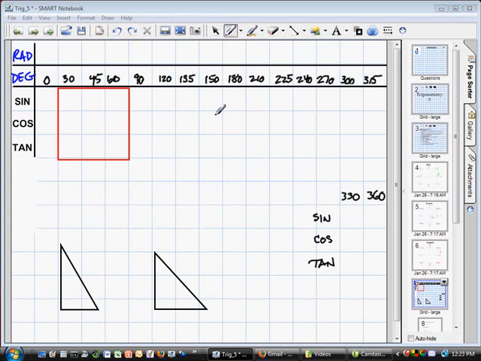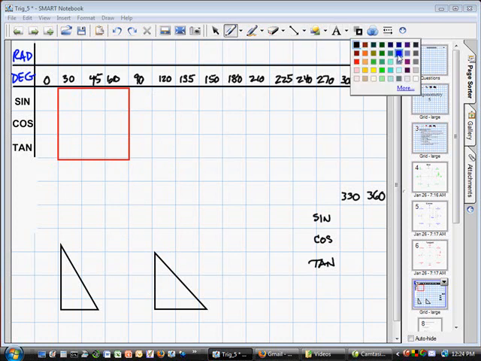First of all, review our basic famous angles, 30, 45, and 60. So I've got a chart set up for us to review and expand. The red rectangle indicates the section that was on the quiz last time and is the foundation for us expanding the chart today. Our two special triangles are at the bottom of the page.